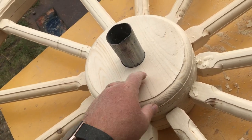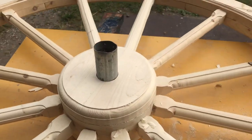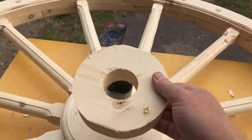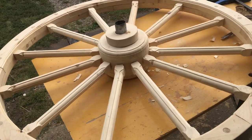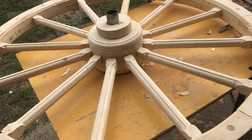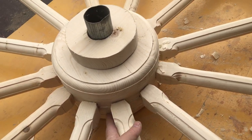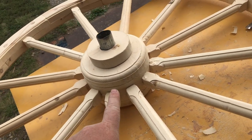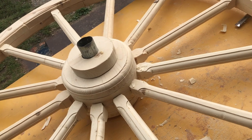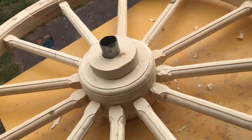I'm going to glue this on, and then I'm going to put a couple of screws in because there's a final piece, which I still have to go route, which goes right onto the top like that, and that will finish the central hub of that wheel. As you can see, that gives almost, gosh, what is that? 3, 6, 7.5 inches of support on that axle. I think it's more than enough, and it'll distribute the weight beautifully. Anyways, I'm going to go route this, and I'll show you the final product. See you in a few.